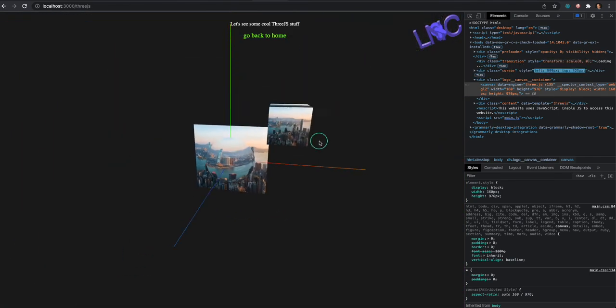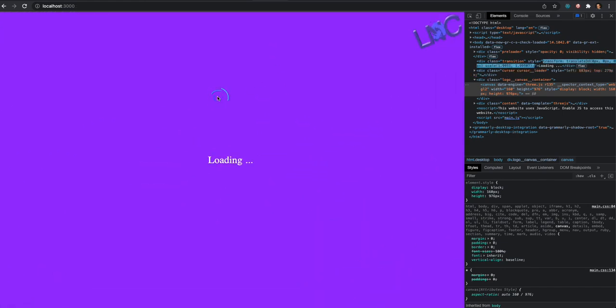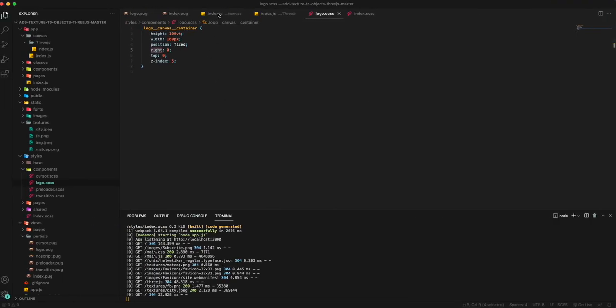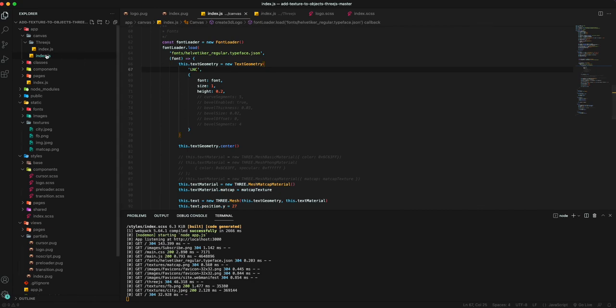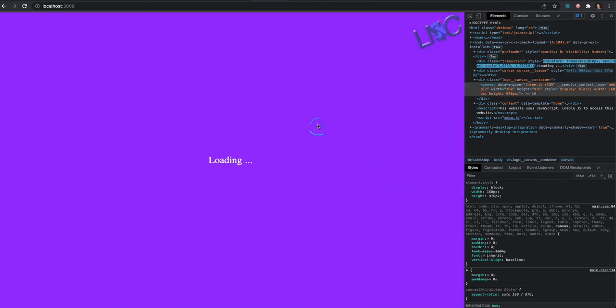So yeah, that's it. If we move to other pages, it's gonna be there as we were expecting. When you move between pages, it's still gonna be there because we added that to our main index.js, and that's always being called. If I go to the about page also, this is always gonna be there.